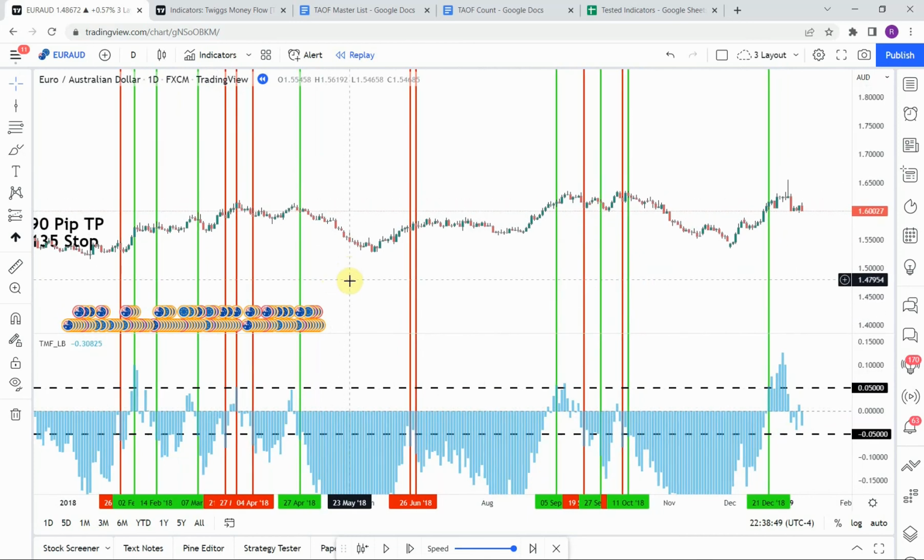Now, of course, I didn't specifically dial in the levels that I put these dashed lines at. It was just kind of eyeballing it, taking a look. Maybe it's possible if we spaced it out to a 6 or a 7, something like that, then we can avoid some of these losing trades, some of these clusters of losing signals.